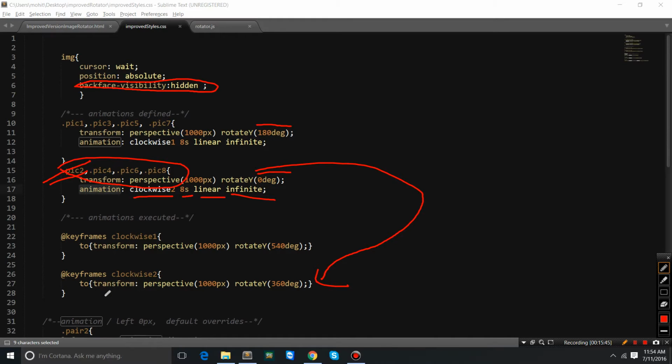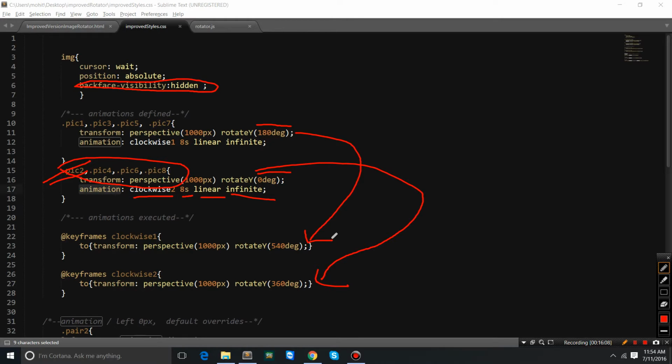And how does the animation work? Perspective I'm not changing, but I'm saying rotate to 360. That is why you see a full circle, a full flip, 2 flips actually, a full 360 degrees. So starting from 0 going to 360, a full circle. And the same for this, but from 180 to 540, again a full circle.